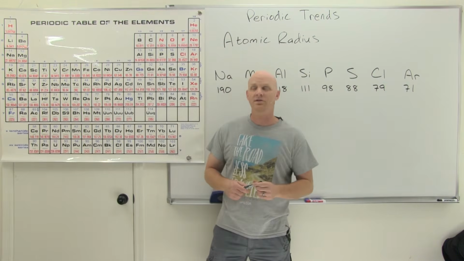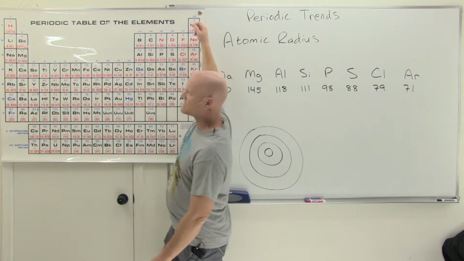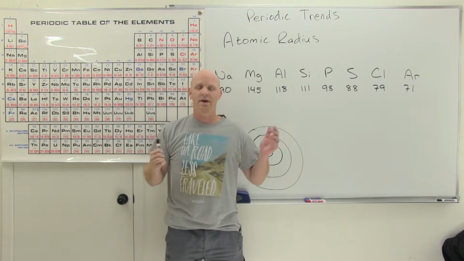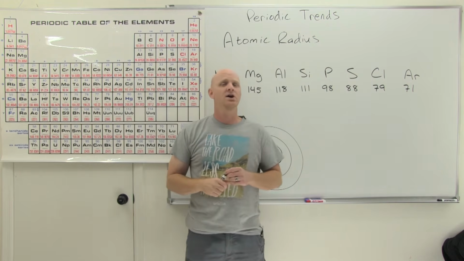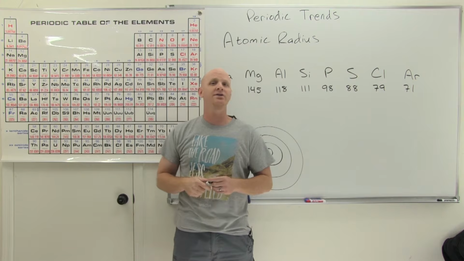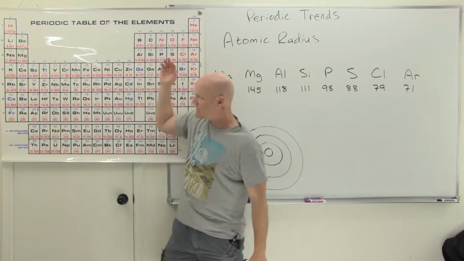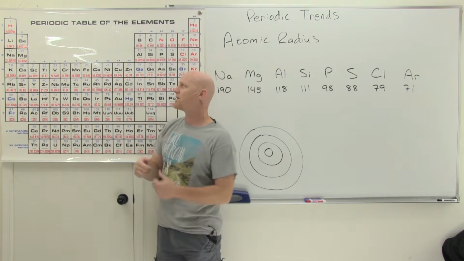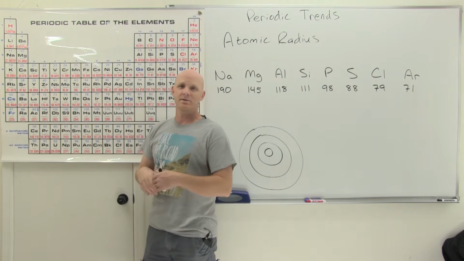All right, so let's start with atomic radius here. And once again, we said that francium is the fattest element on the periodic table, and why not? If you spend too much time in France, you're going to eat too much bread and cheese and eclairs and drink too much wine, and you're going to get fat just like francium. Now, this is going to involve 2 trends here. So we've got a vertical trend and a horizontal trend, and the vertical one is the easier one to understand.